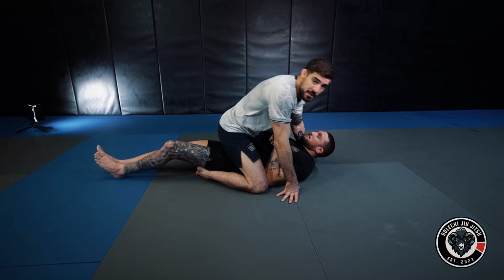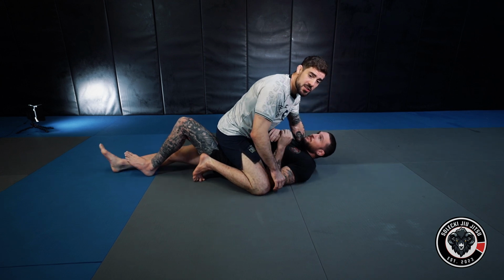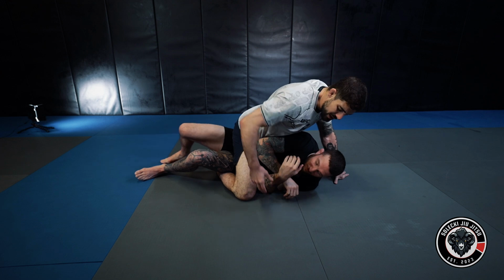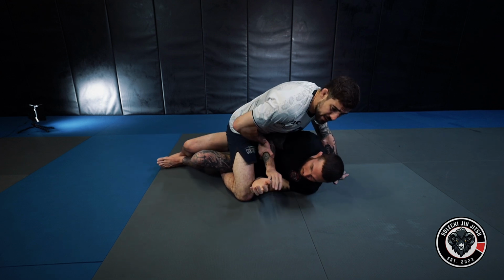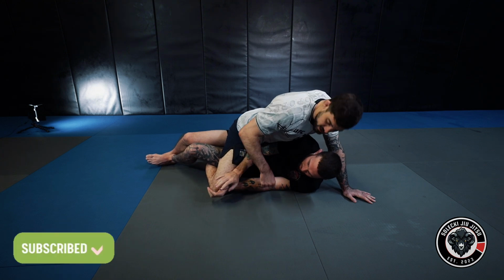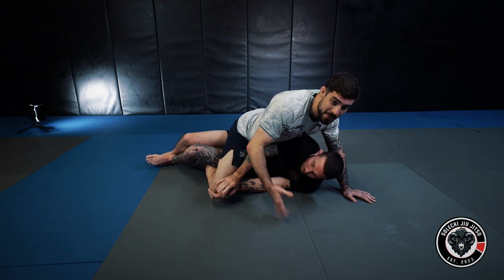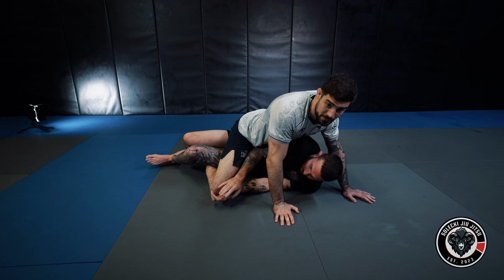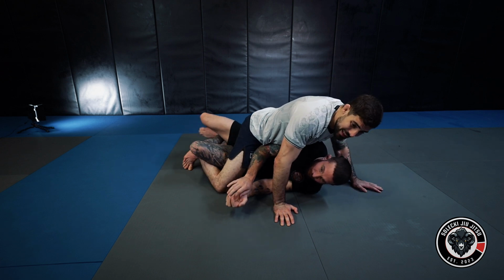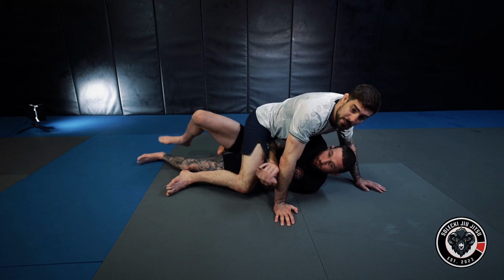So the first one's going to be if he starts to just get my knee going, but my leg is still hooked. My foot's underneath his butt. So as he goes to a proper hip escape, whether he frames my hip or he pushes inside my knee and I start losing ground here, there's separation between my leg and his torso. That should be my telltale sign now to start moving my feet, right? And if I stay here and I just try to hip in, my leg gets light, he's going to get out. So I want to beat into the punch here.